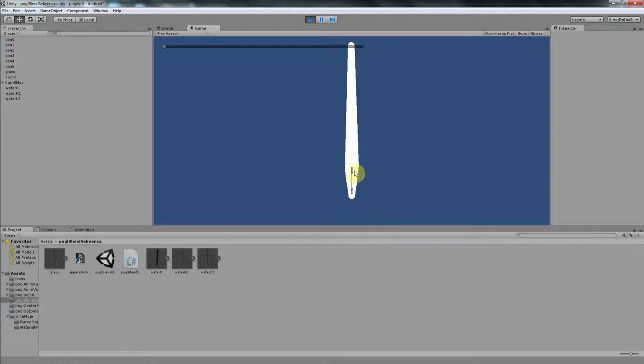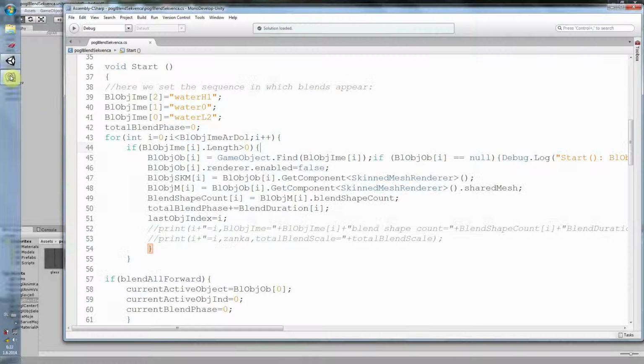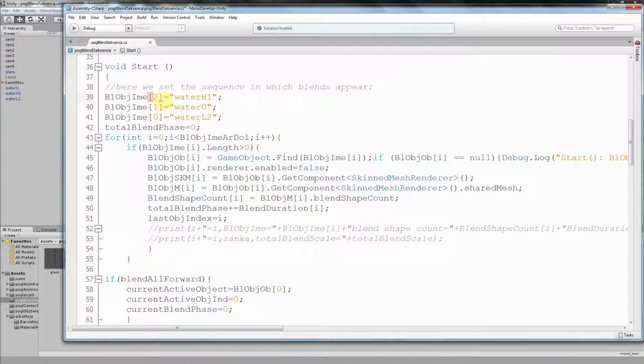Now you will see that the first object that takes place is, so to say, the last drop. Then appears the second one, and the last is which was before the first one. This is because I put here to the last drop the index 0. The index 1 remained, the second one remained water 0, and that one which was at the beginning 0 is now 2.